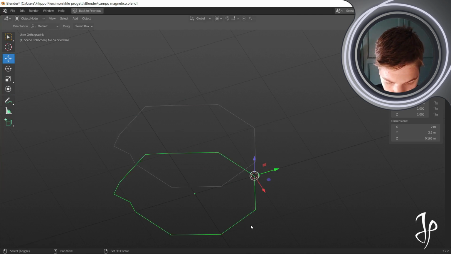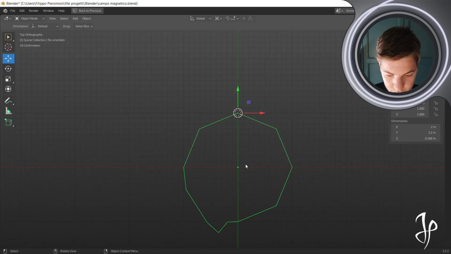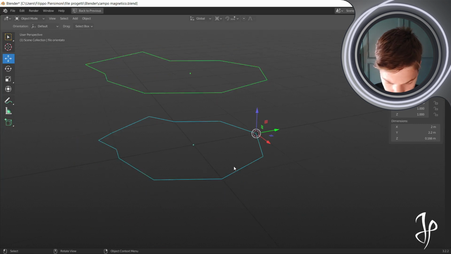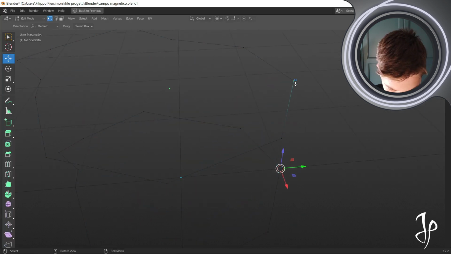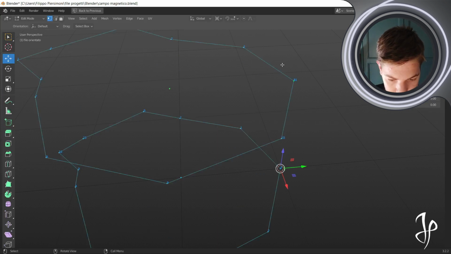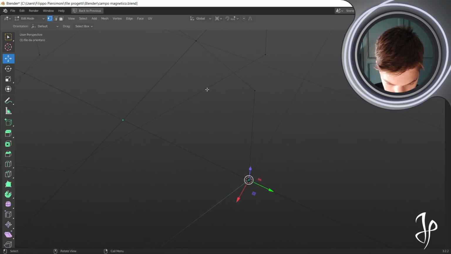So as you can see from the object viewport, there's no difference at all. The shape is the very same, which is great. But if we move to the edit mode, you can see that the oriented mesh has oriented vertices that go from 0 to 11, whereas the original mesh doesn't have any kind of orientation.